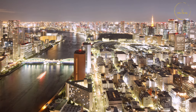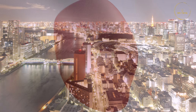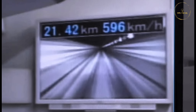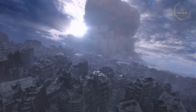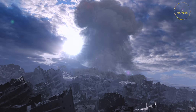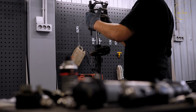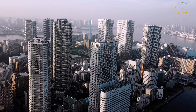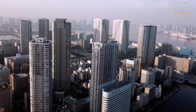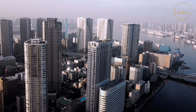When it comes to future technology and astonishing structures, it's impossible not to mention Japan. Japan introduced the world's first high-speed train, the Tokaido Shinkansen, just 18 years after being completely devastated by nuclear attacks during World War II, astounding the entire world. While the rest of the world talks about shock absorbers for cars, Japan is the only country where it is mandatory to install shock absorbers under skyscrapers to protect them from earthquakes.